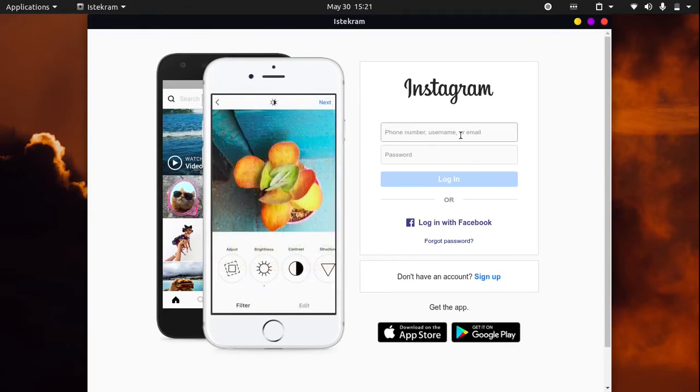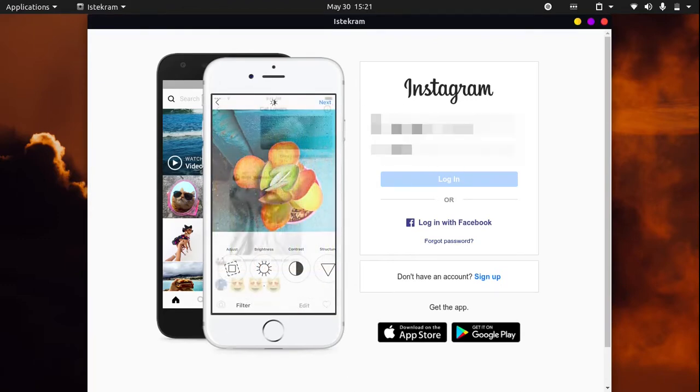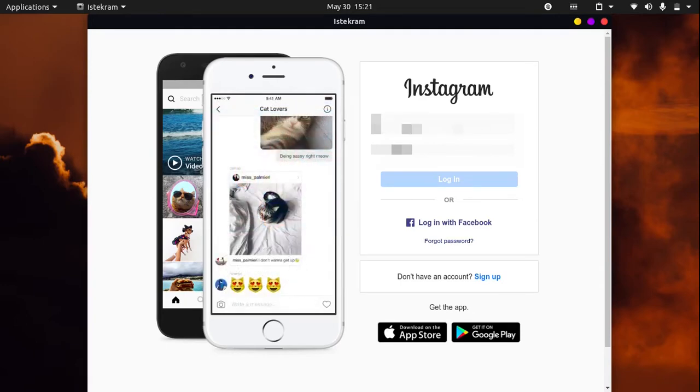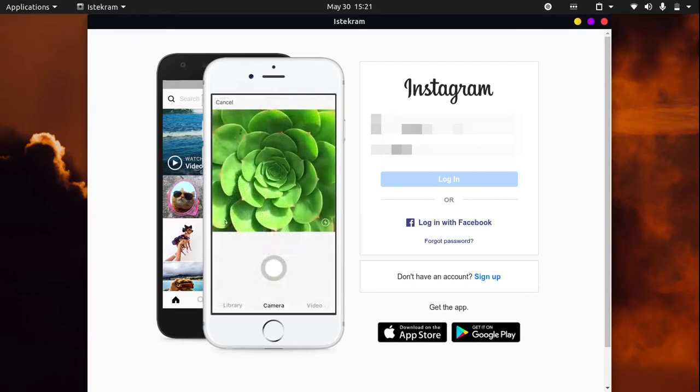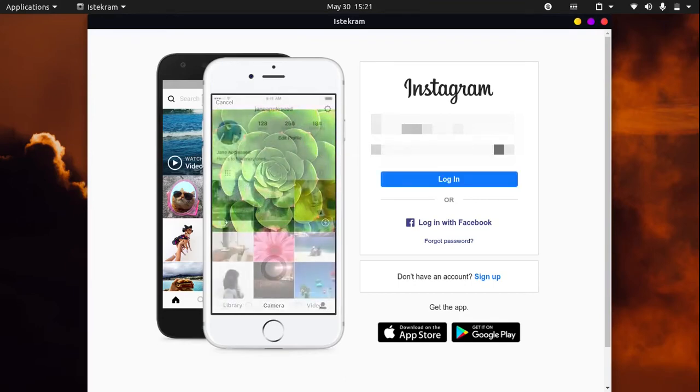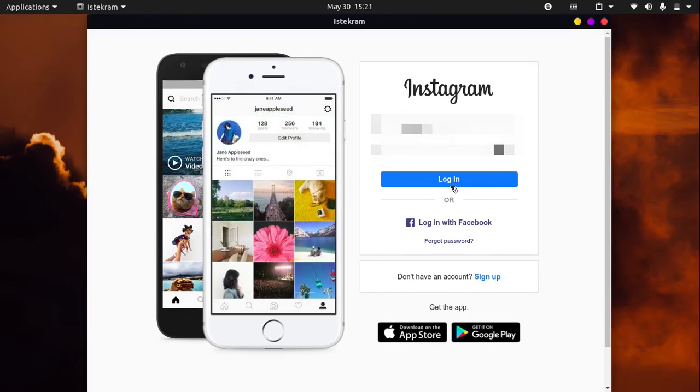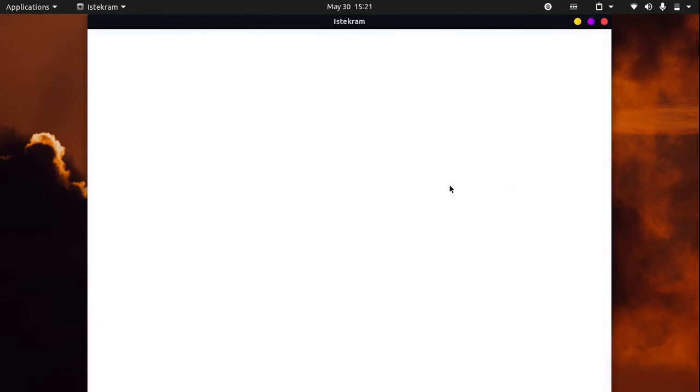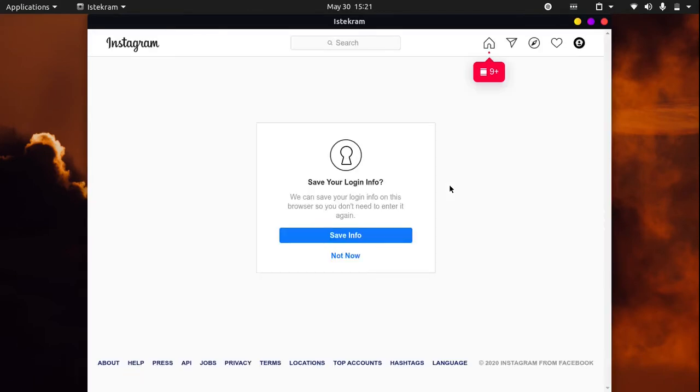So I will do that right now. It will ask you if you want to save your login info, so just click on save info so that you don't need to log in again and again.